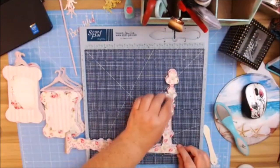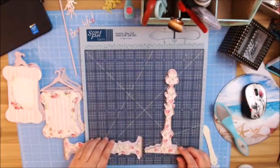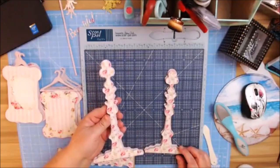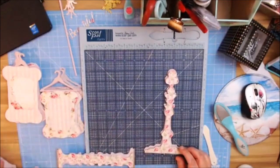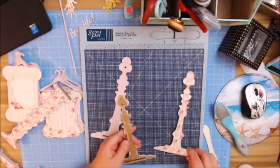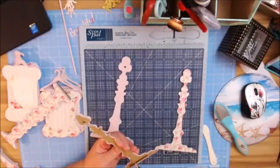And then I'm going to put some flowers in between here to kind of blend it in, and you won't even know that it exists. But once you glue these together, it should look something like this, okay? So I'm going to go ahead and glue these layers together. I'm going to start off with these two first, okay?